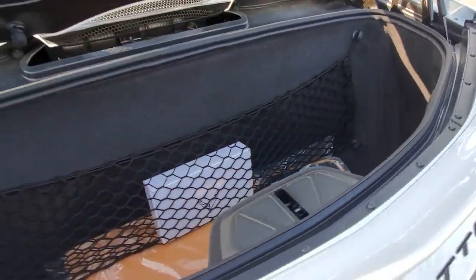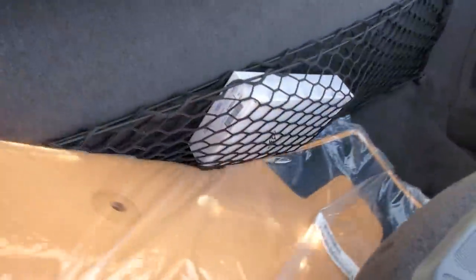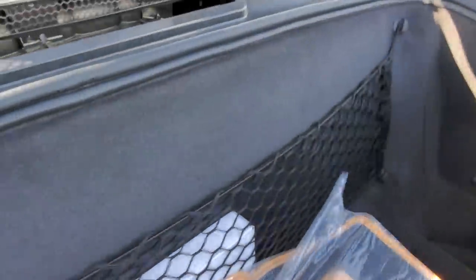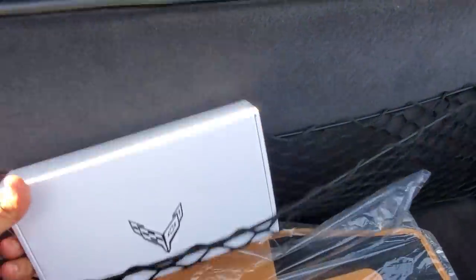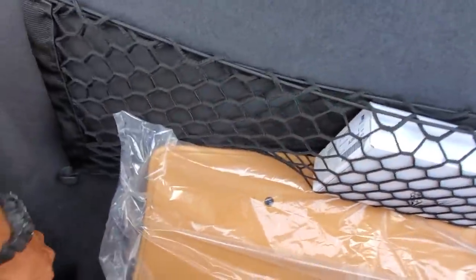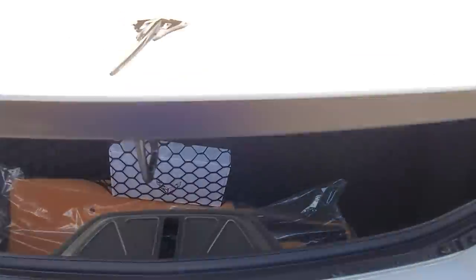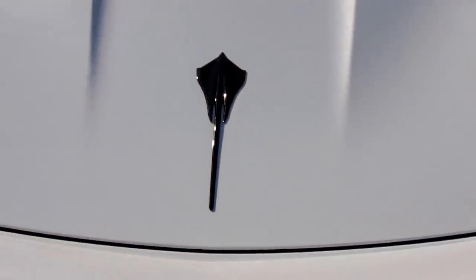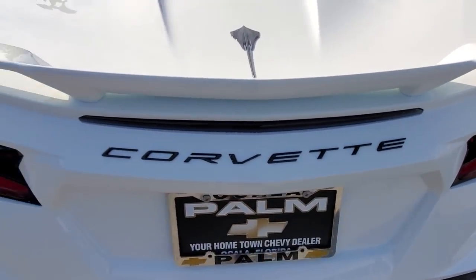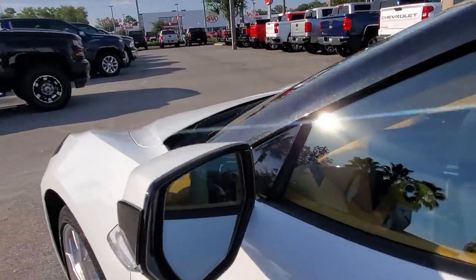You still have room for two golf bags in here. You can remove the floor mat to see how deep the space is. We also ordered this one with the battery protection package — a trickle charger you can put in your garage to keep the battery alive if you're going to leave the car sitting for a long time. The trunk closes very nicely — you just push it and it closes itself. You can see the Stingray badge in carbon flash, along with the Corvette emblems in the same color.